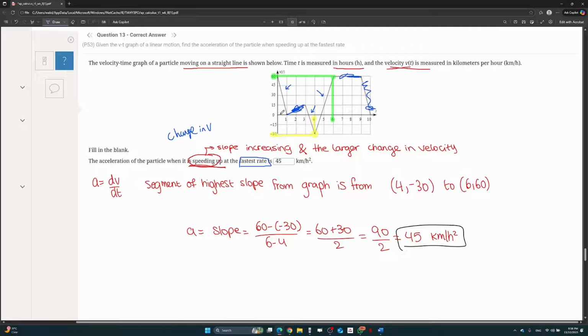Now one way I like to look at it without calculating and dividing numbers is I look, this one, the rise is 1, 2, 3, 4 squares. The run is 1 square. So the steepness is 4. Here the rise is 1, 2, 3 squares over the run, which is 1 square. So the steepness is 3. So it's obviously not going to be this one. Over here the rise is 2, 4, 6 squares over how much run? 1, 2. So it's 3. The steepness is 3. So it's not going to be this segment either. So we're left with which segment? One segment, it's this one here.